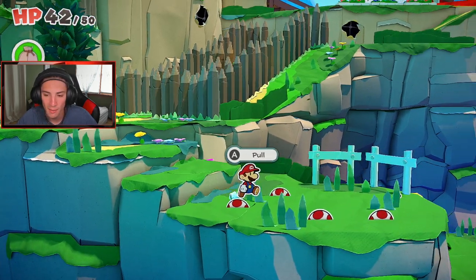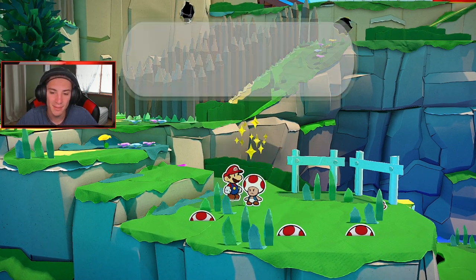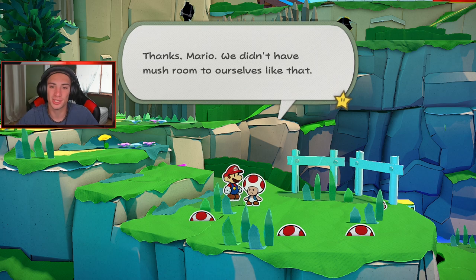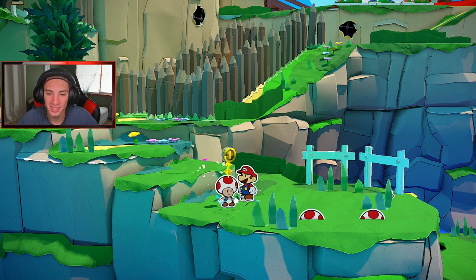And there's some toads here. Yo, my boy Toads. Yo, we got to rescue you. Come here, boys. Get out of there. Yeah, come here. Thanks, Mario. We didn't have mushroom like that or something. Yeah, get out of here with your little puns. But we got 5 toads here. That's hilarious. Let's go. Don't forget about my friends.